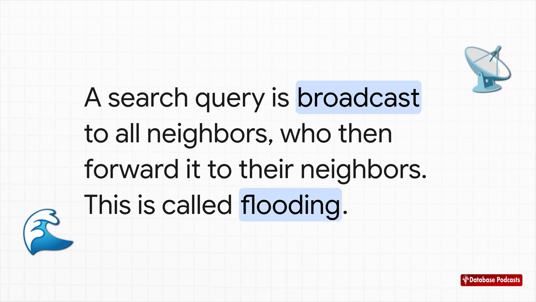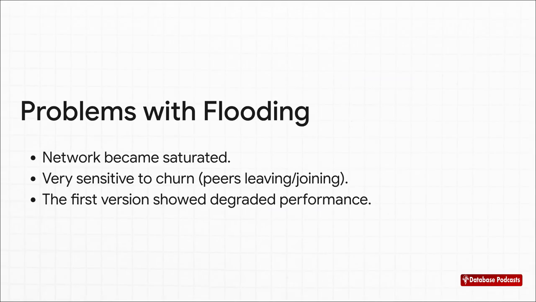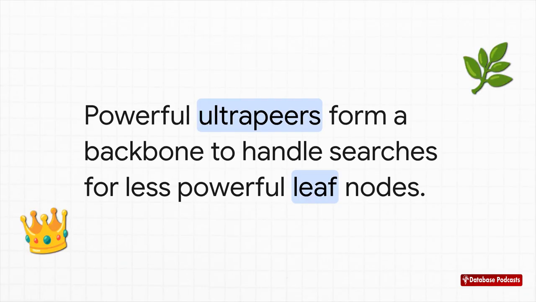To put it in database terms, this is like running a massive broadcast query on a completely unindexed, distributed database. It's a lot. Yeah, as you can probably guess, that did not scale well at all. The network was just flooded, hence the name, with search requests flying everywhere. And because people were always connecting and disconnecting, this chaotic system was super fragile and unstable. So that brute force approach just wasn't going to cut it.